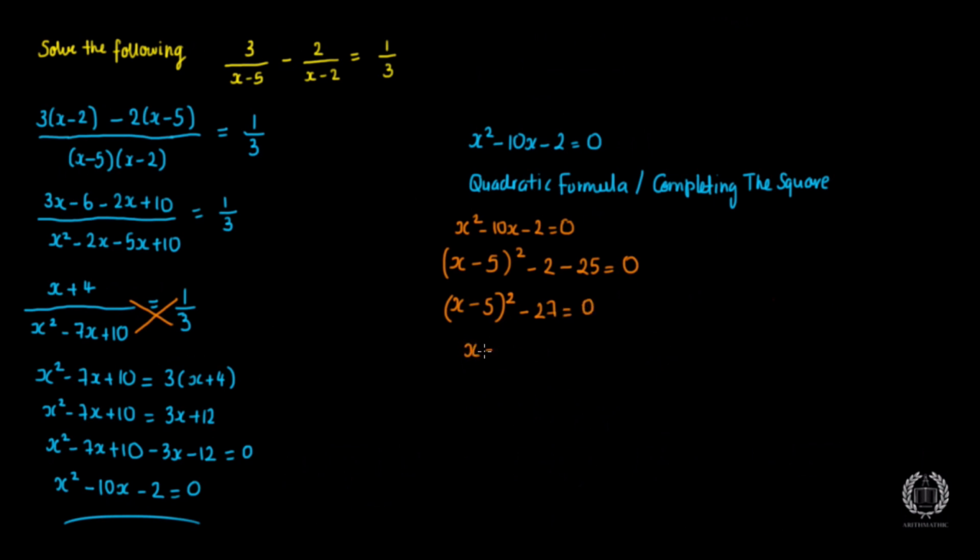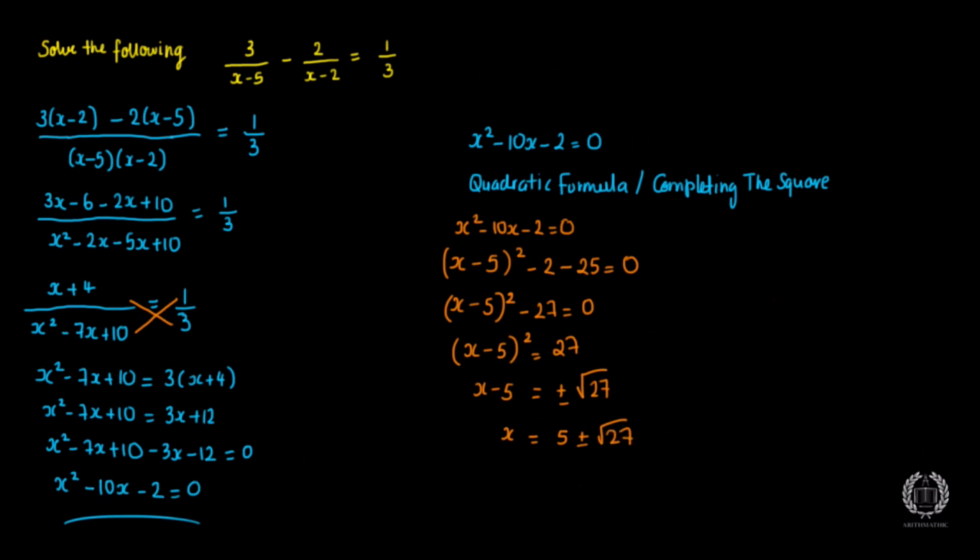Because we want to find x, remember, bring the minus 27 to the other side, so that becomes plus 27. And now we need to get rid of this square. To get rid of this square, you do the opposite, so you square root 27. But you have to make sure that you have a plus and minus whenever you square root. And then the final step is you take minus 5 to the other side. So that would be 5 plus and minus square root 27.